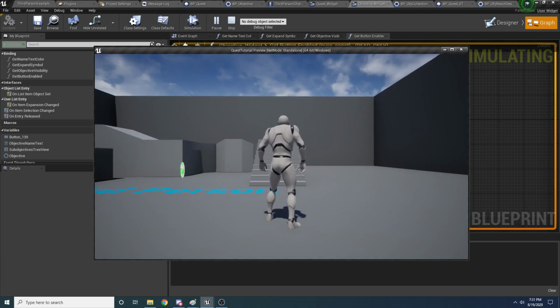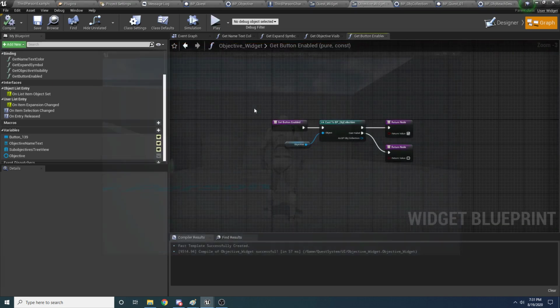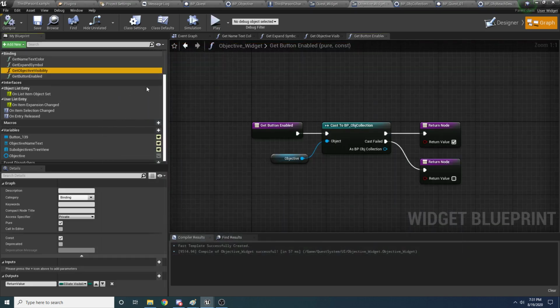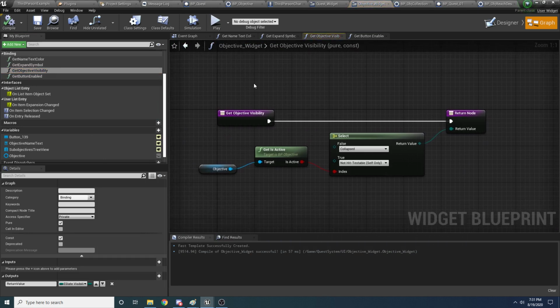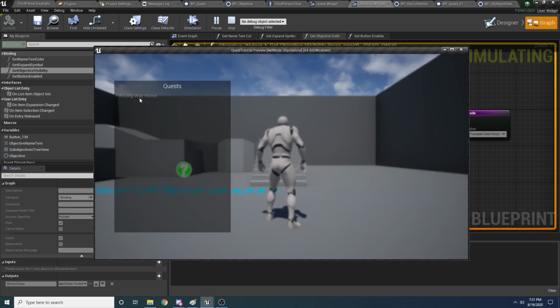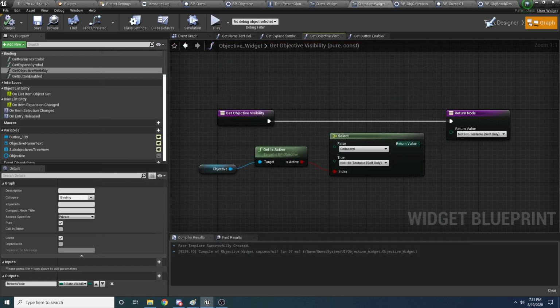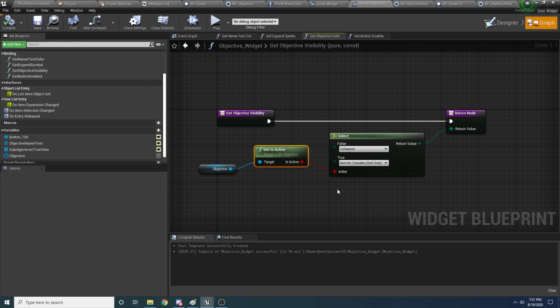Again, let me just make sure this all works. Oh, we killed it. What did we do? We must have done this wrong. Not self-testable. Git is active. I'm guessing, hold on, don't actually do this, I'm guessing this is messing it up. Yeah, it is. So that's fine. Keep this hooked up, because we probably just have something wrong with the Git is active. I think we just are not setting that correctly.